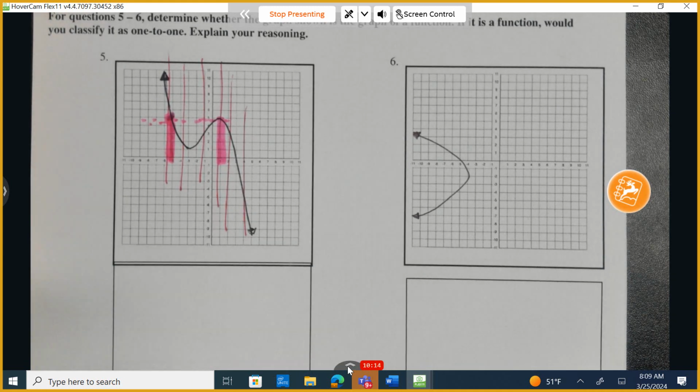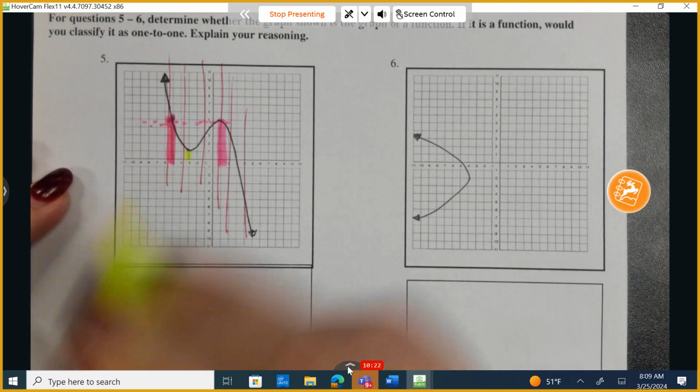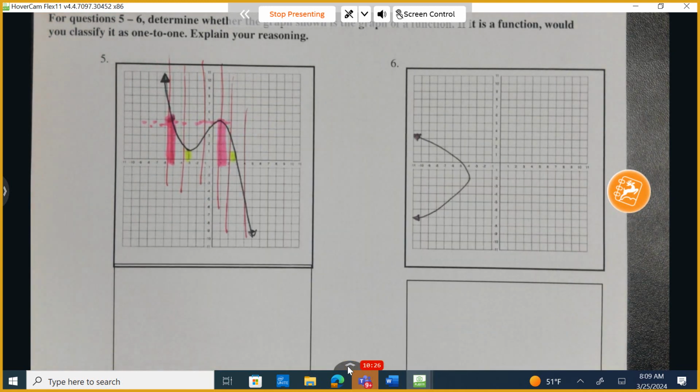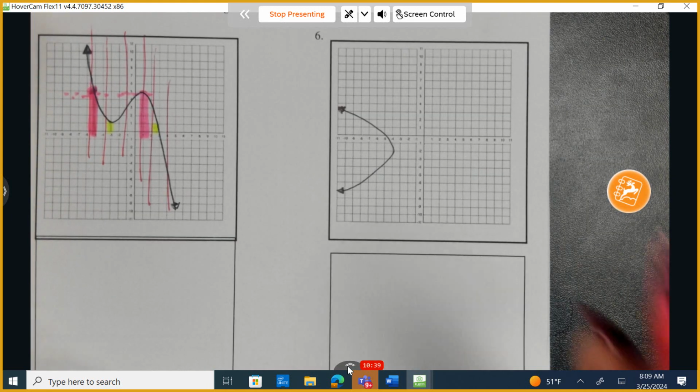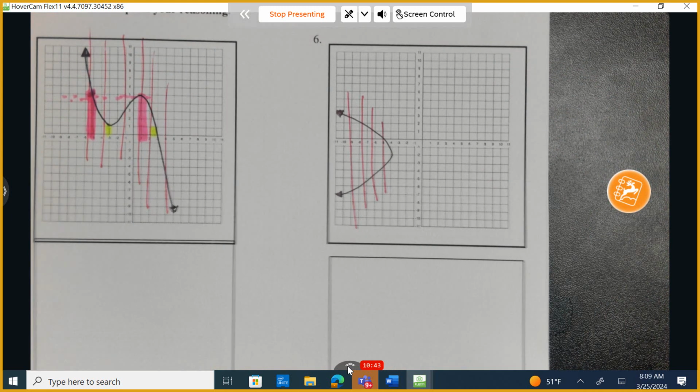Same thing here. If I switch up the color so you can see it, and I switch to, let's go with the yellow, we can see that at -3 it maps onto 1, and I can also see that right about here at 2.8 it maps onto 1. So it is a function, but it's not a one-to-one function. And we'll learn later on why one-to-one functions are important. If a function is one-to-one, it means it can have an inverse. Let's look over here. Is this an example of a function, yes or no? Nope, does not pass the vertical line test.